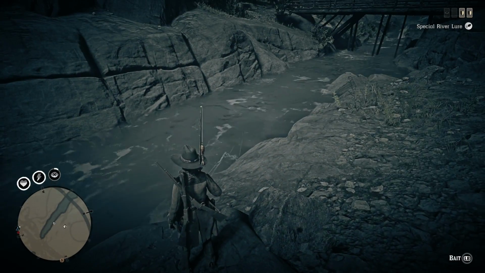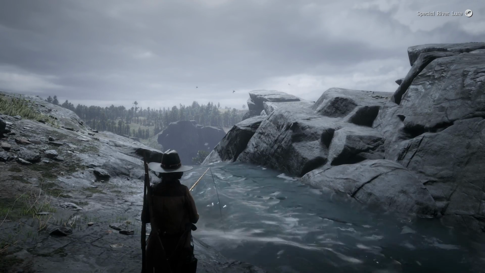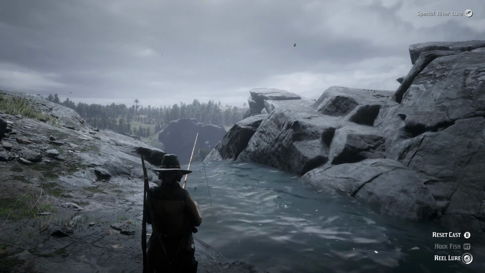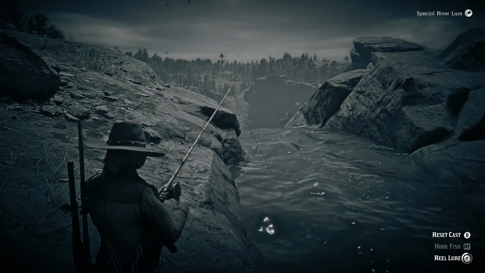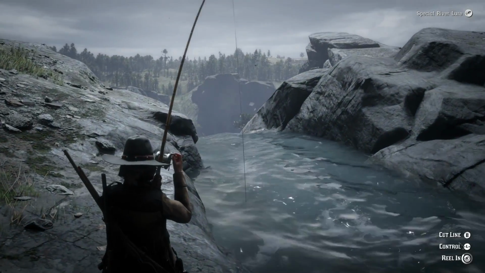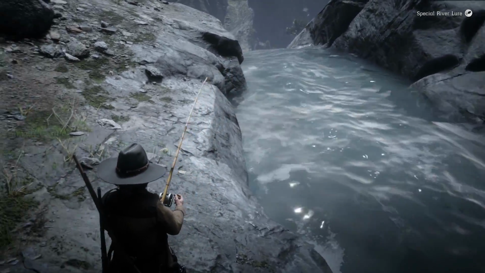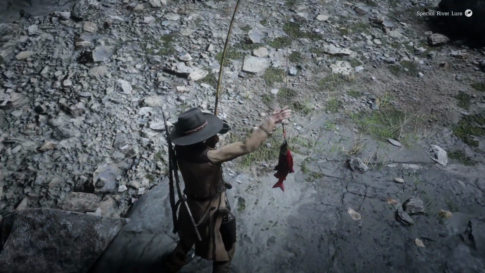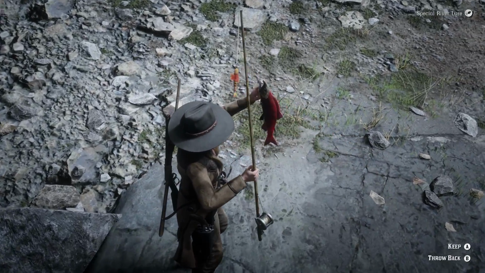I'm not actually seeing any salmon right now, but there should be a whole bunch in this area. So what we're going to do is we're just going to slowly reel this in here. I'm just going to go ahead and check to see what we got. There we go. There's a couple right there. Perfect. Now we can just go ahead and reel this guy in real quickly. And there we go. That's an easy $2.50 added to our satchel right there.